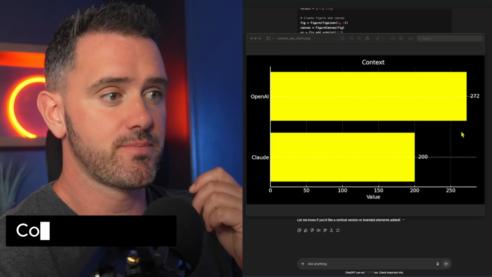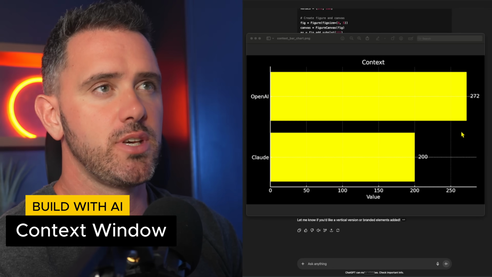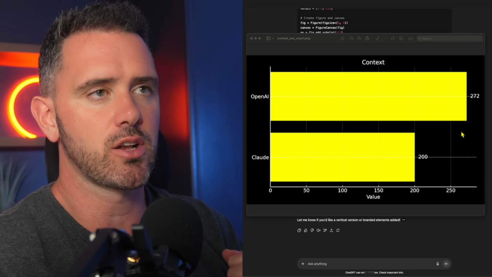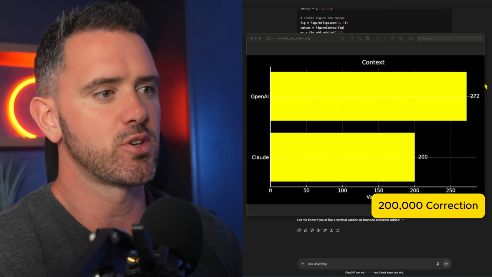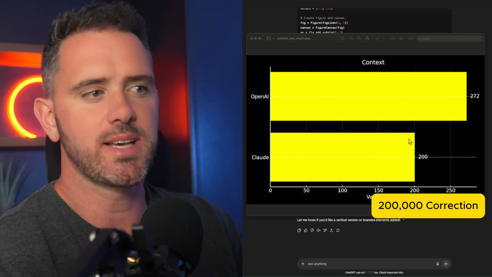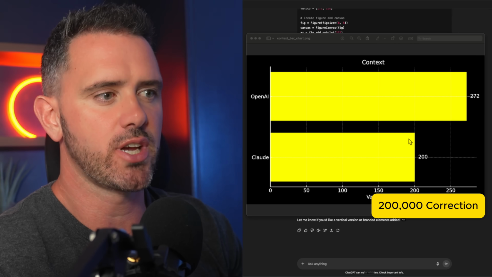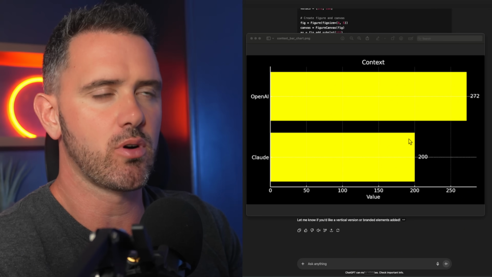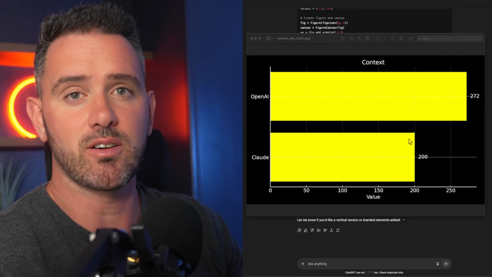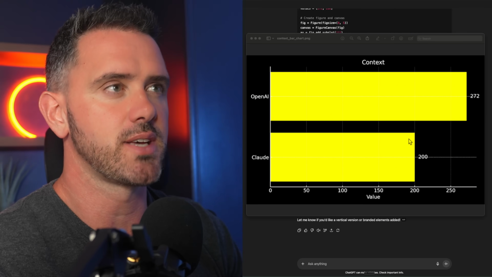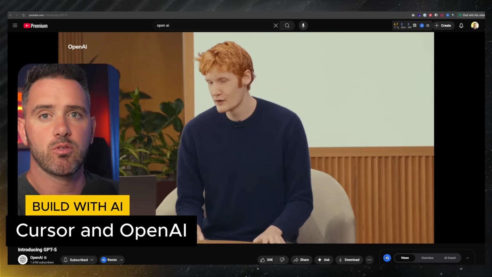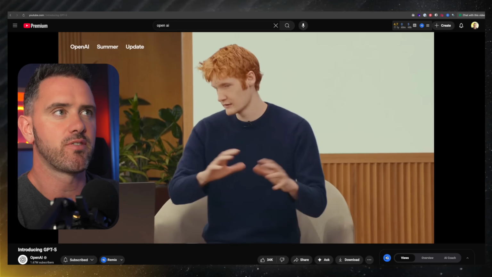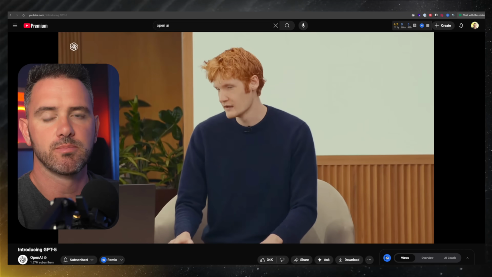In terms of how much code we can fit into each model, GPT-5 has 272,000 and Claude has 200,000 tokens. So good bit of a difference there. But I wouldn't necessarily rank context as a huge differentiator. We've seen Gemini 2.5 Pro with a huge context window of 1 million tokens not necessarily perform hugely better because of that context. We even saw an interesting cameo from Cursor CEO Michael Truell, who went through a demo and let us know that GPT-5 was now available in Cursor. So let's check it out.